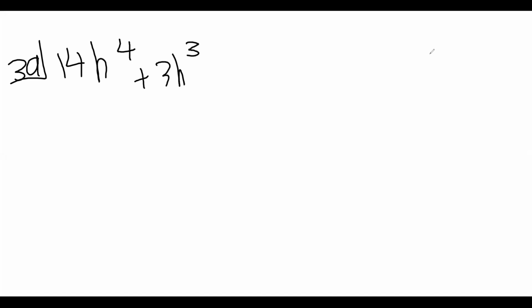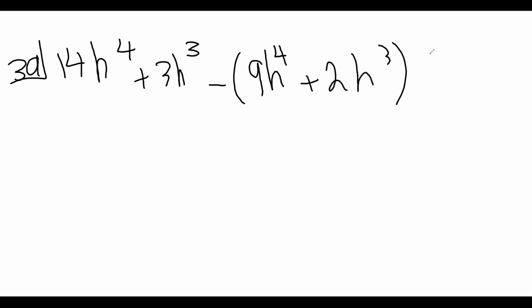Did you see the whiteboard now? Yes, teacher. Now let's solve number 39 from your book, okay? In number 39 here, we have 14h to the power 4 plus 3h cubic minus 9h to the power 4 plus 2h cubic. Look at this one here.